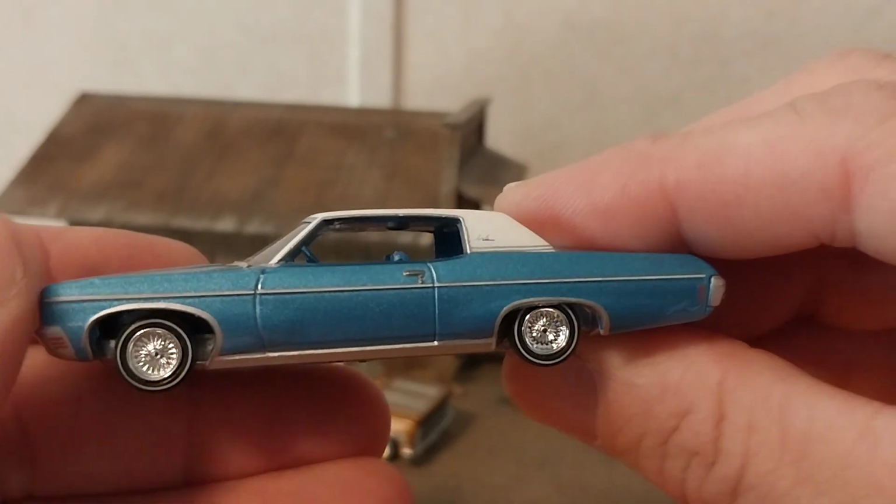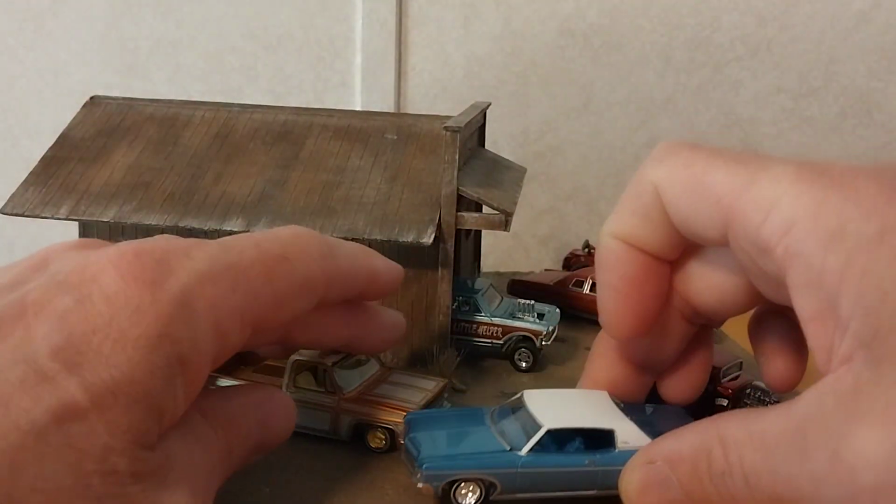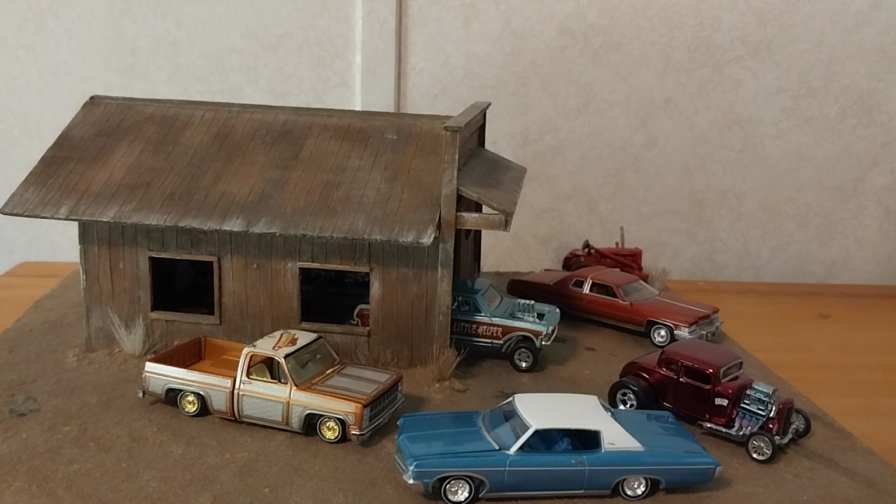So, this is going to be a permanent fixture, and he'll go right here near the truck. So, that's going to be one that you'll see every week, or every time we use this diorama. Sometimes we're using Mr. Norm's and such, but this time we're using this one today. Tomorrow we'll be using this one, because tomorrow we're going to do an unboxing on the newly released RLC 75 Monte Carlo Lowrider. And we'll also be taking a look at the pink Party Skyline and the membership Mustang Cobra.